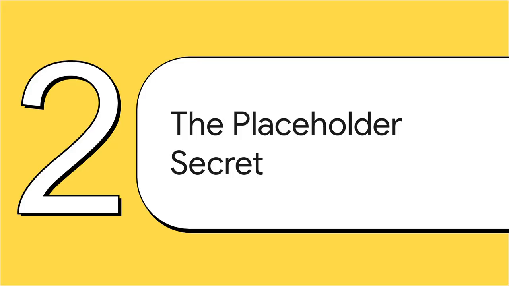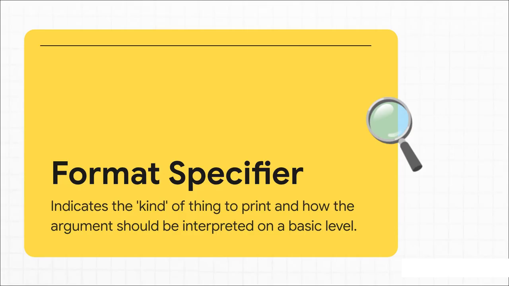But just swapping in a value, that's only half the story. The real power, the secret key that unlocks everything, is the character that comes right after that percent sign. And that little thing is called a format specifier. Now, I want you to burn this word into your brain, interpreted. That's the key. A format specifier doesn't just blindly print a value. No, it's a set of instructions. It tells the computer how to understand the raw, jumbled bits of that value, and then how to turn it into something human-readable on your screen.